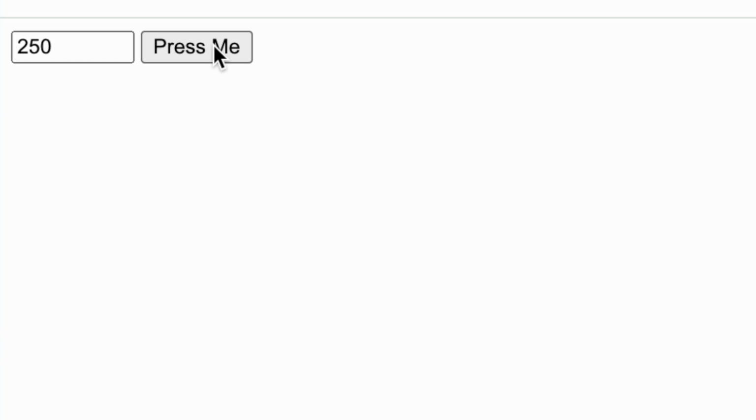We'll press the button that says press me, and you can see that it output 25012. One thing to notice here is that when I was writing the value, I had quotes around that 25012, and I needed to so that it could show that this was a string and not a number. But when a string is output as innerHTML, the quotes won't be rendered into the output. So you can see here it's just 25012 without the quotes around it. That is what will happen when we click the button in this specific example.